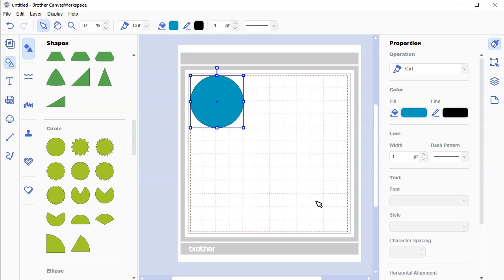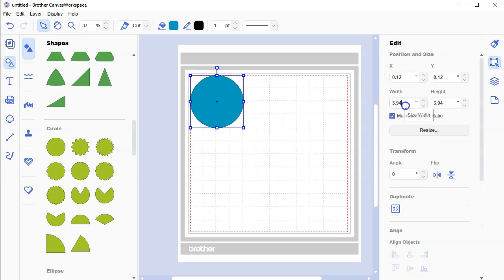Now, just so you know, I like to always cover the big picture of something. You can resize it. Let's go ahead and resize it to 1.5 inches. And I'm going to keep maintain aspect ratio checked so that when I hit enter, the height and the width change. So the circle is going to have the same width and height. In other words, otherwise it would be an oval, right?